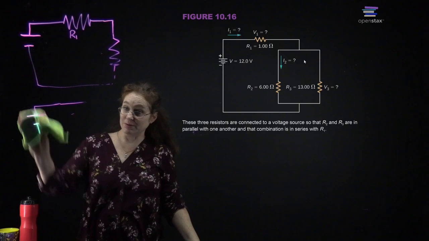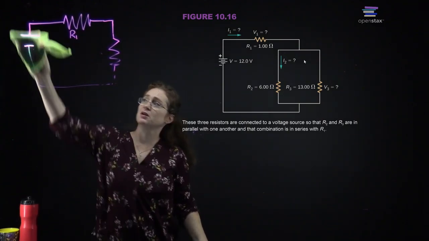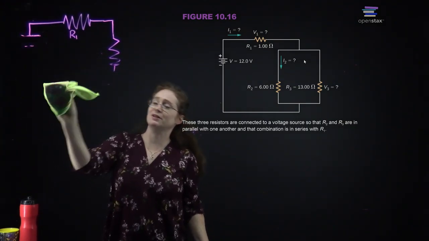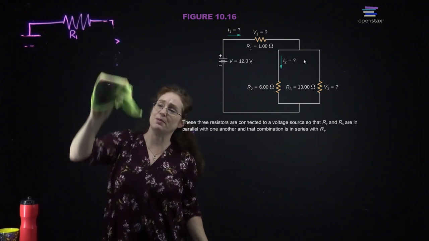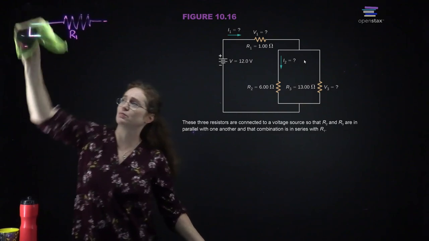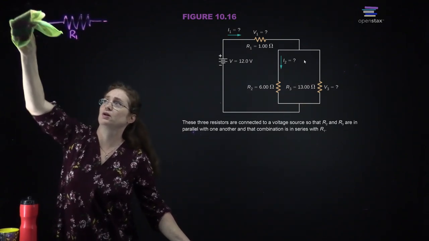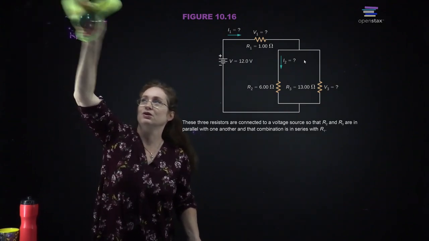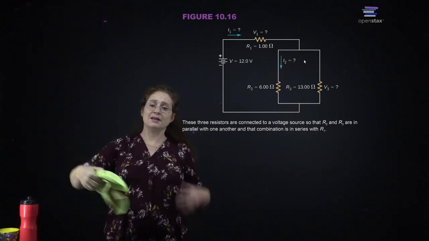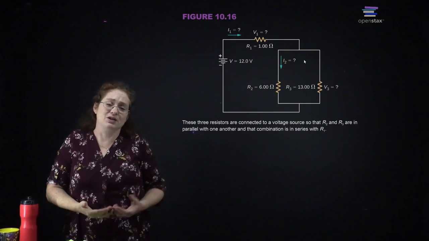It makes the problem take a lot of space, especially if I have more complicated problems, but it makes me less likely to make a mistake. And remember that one of the things that you're trying to do here is develop your problem-solving skills. You're trying to develop habits that make it hard to make mistakes. The most common mistakes are what we call dumb mistakes, where you're trying to do too many steps at once. And that's where you're going to make a mistake, because you have a logic error.